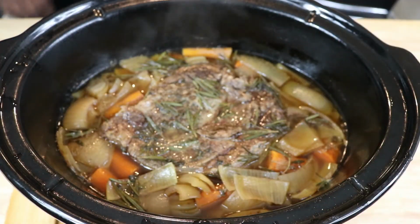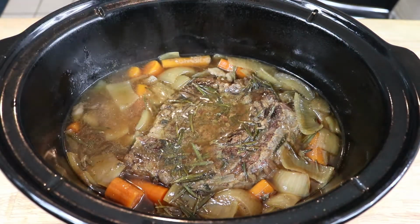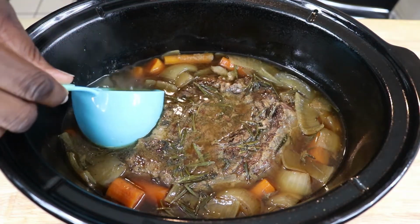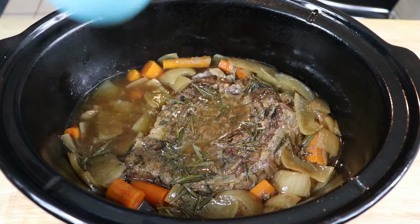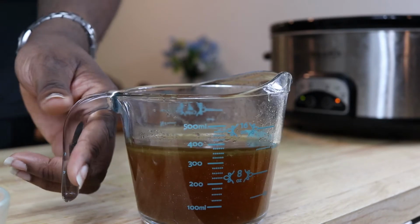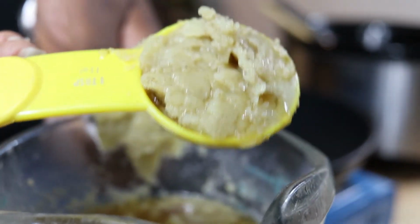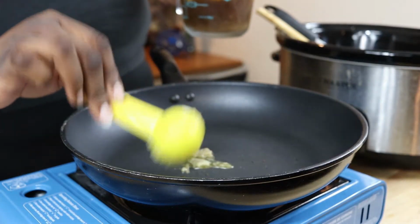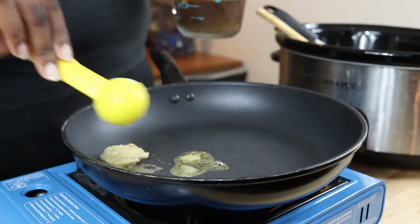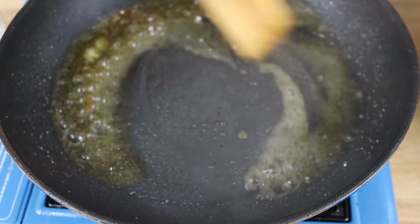And now we're just gonna make some gravy to go over the top of the pot roast. Now, this is optional, but trust me, it'll elevate the pot roast to new levels. So about 10 minutes before serving, you're gonna take a cup of the juices into a separate container and let it sit undisturbed for about 5 minutes. And this will allow the fat to rise to the top of the container. So then what we'll do is we'll skim off about 2 tablespoons of that fat. We're gonna melt this over medium heat in a saucepan until it's melted and hot.